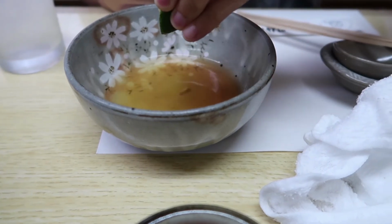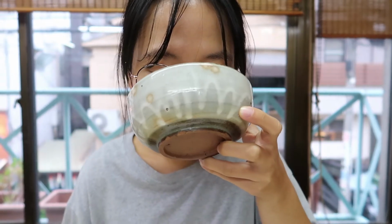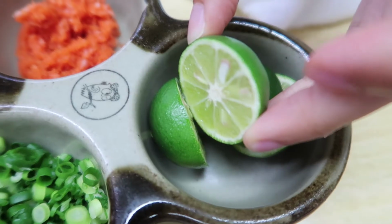The soup doesn't look that hot, but it's quite hot. It needs to be a little longer before it starts to soak up flavor. I squeezed a bit of lime in my broth. Very excited, let's try. I definitely added too much. The brightness, the freshness of the lime makes it super delicious. So I guess it's a strong lime. It is quite a strong lime, yes. I didn't put that much in there.